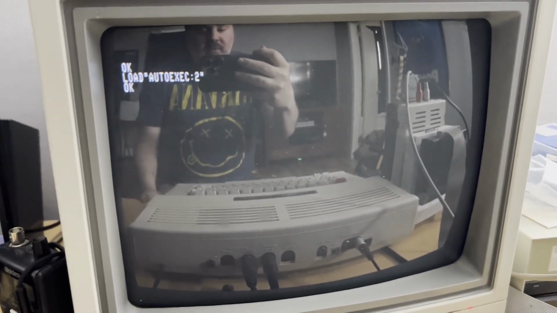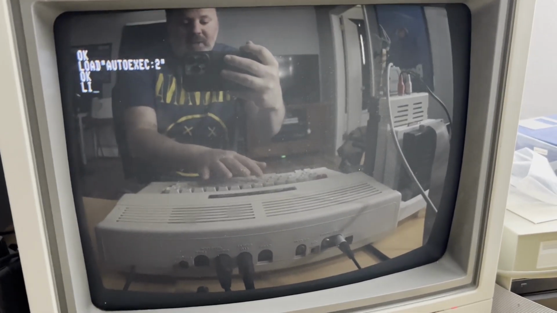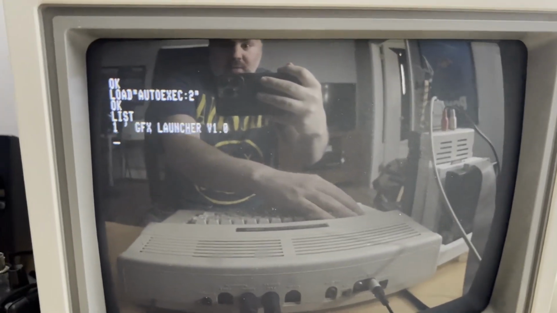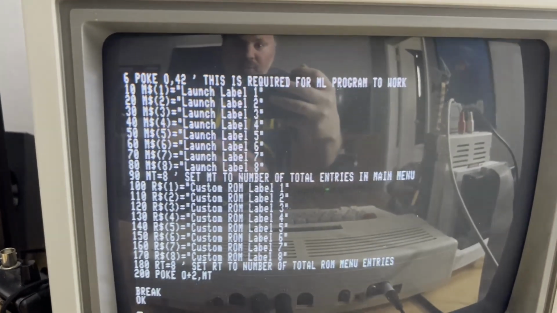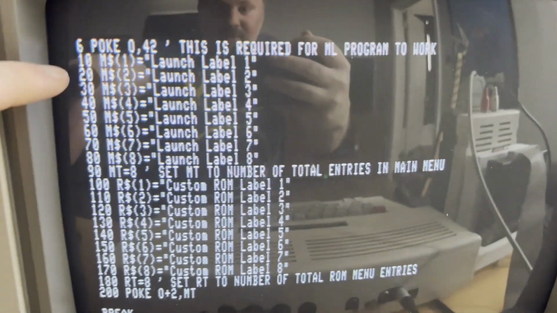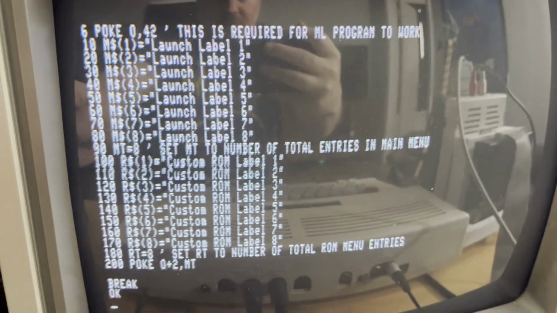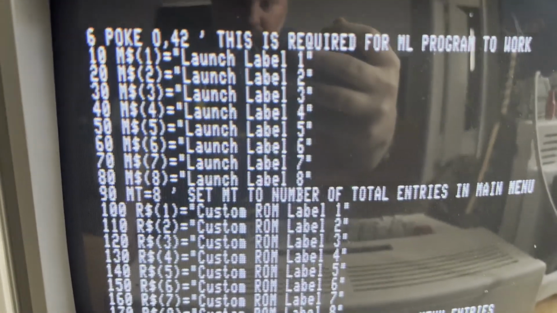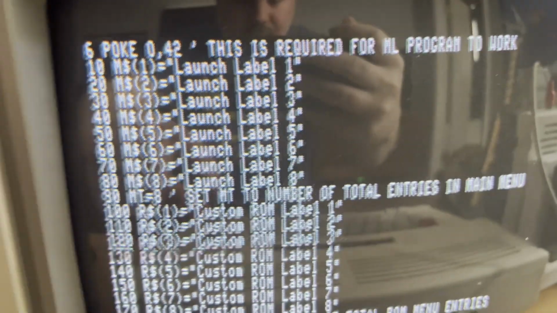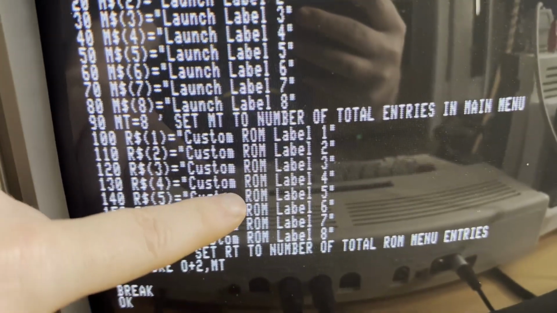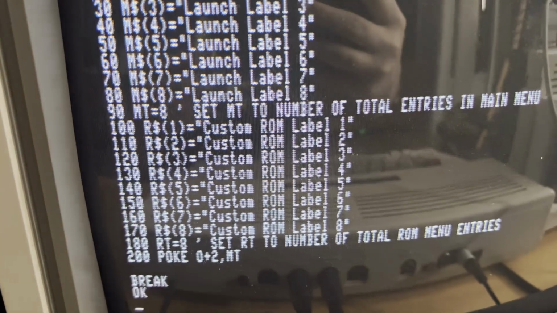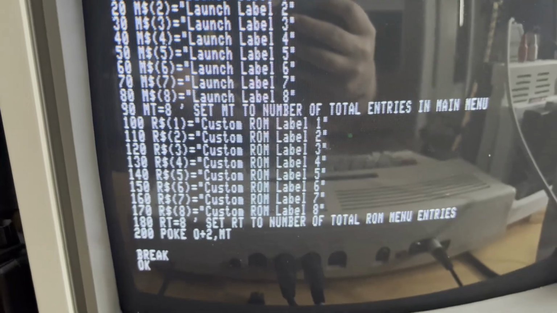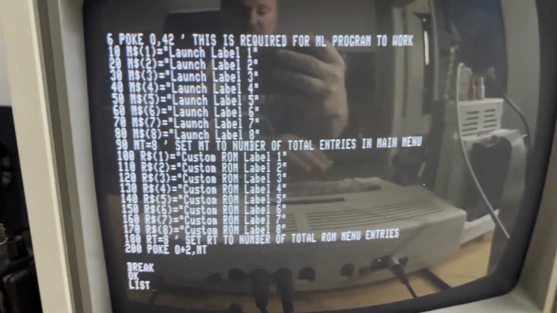So when you first download this yourself, you would get an empty copy of this main BASIC program, and this is what it looks like here. So you can see right away that this first section here is for defining the labels of the different options in the menus. So these 8 here are just for the main menu. These are for launching custom ROM, like from flash banks and stuff like that. I'll explain that in a second. But this is where you would define what that menu looks like.